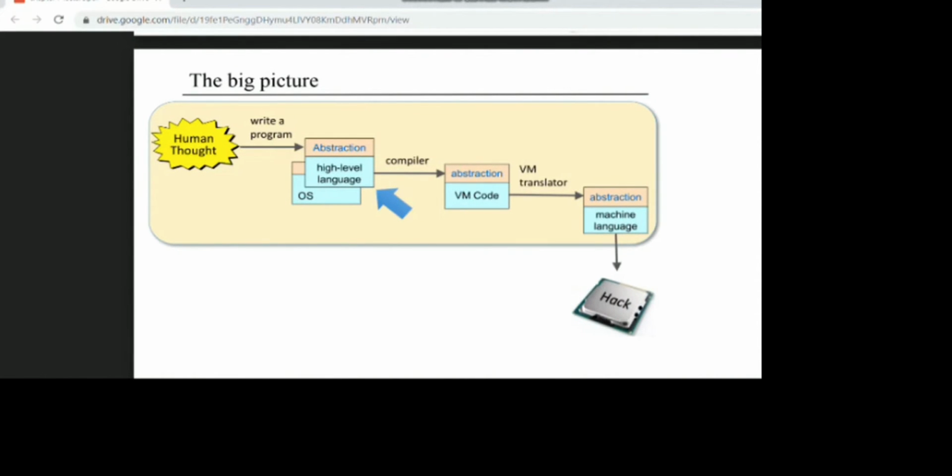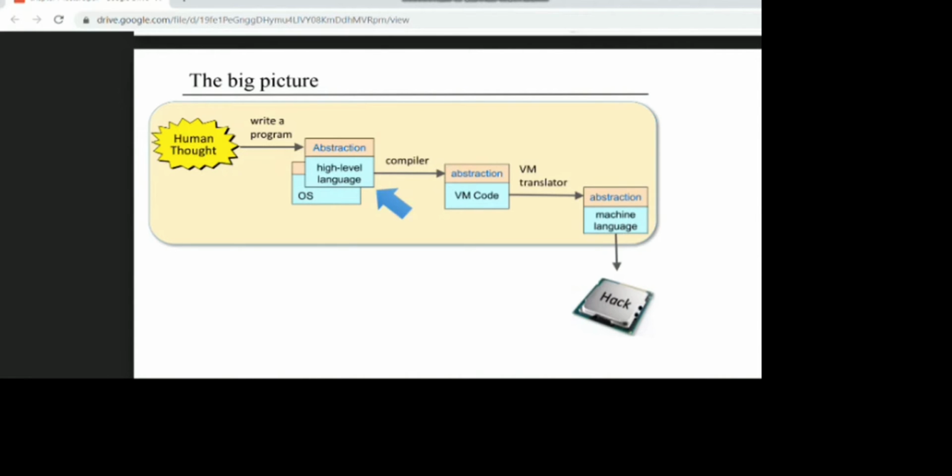I'm Sanjana and I would like to brief through Project 7, Virtual Machine Part 1. Previously, we have built the host hardware platform. Now, we build the software hierarchy that sits on top of the hardware and enables us to write programs in high-level languages like Java. In Project 7 and 8, we build a VM translator that can implement VM codes by translating them into low-level programs written in Hack machine language.